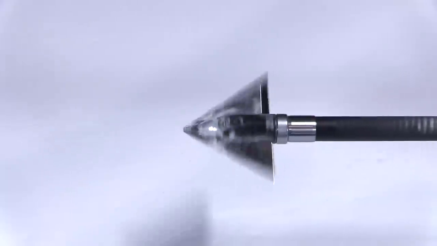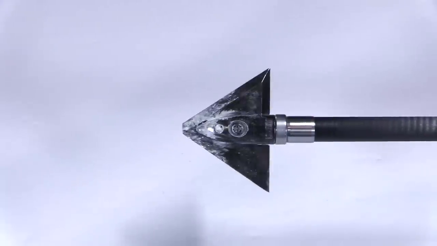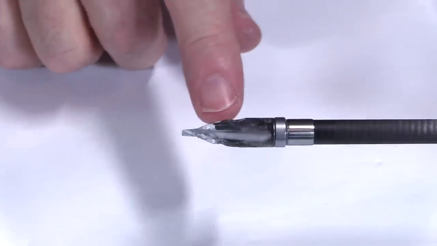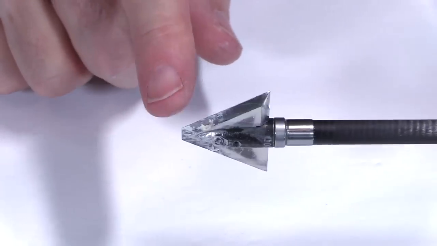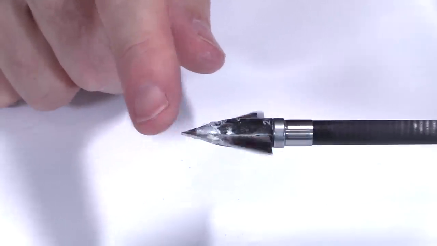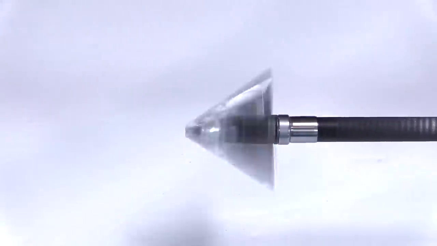Here it is after going through all the durability testing, the MDF three times, the steel plate two times, and then sticking into the concrete. As you can see, it held together very well. The edges are perfectly intact. The tip has not curled a bit. There's no edge chatter and it spins perfectly well. So what'd you think?